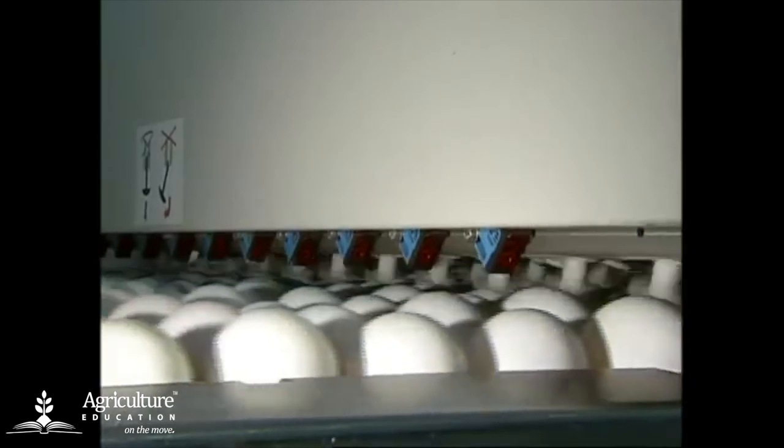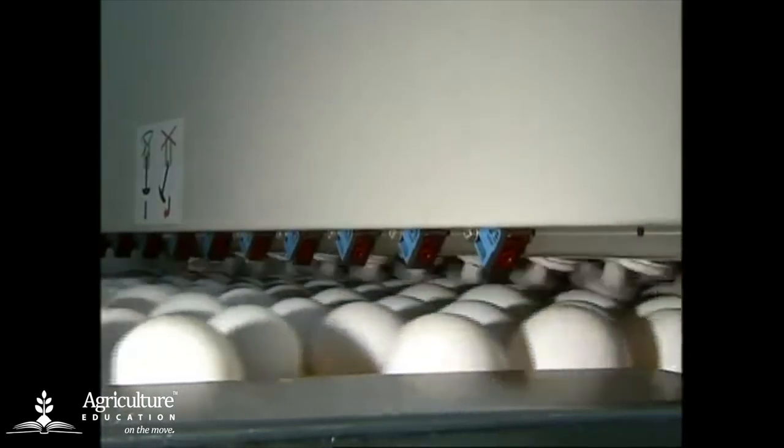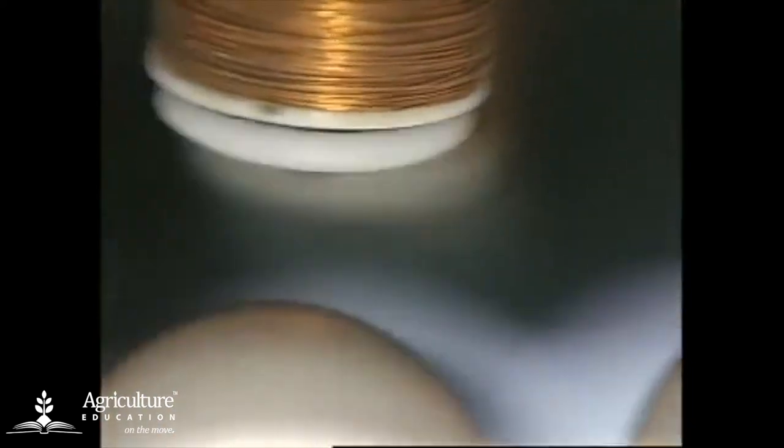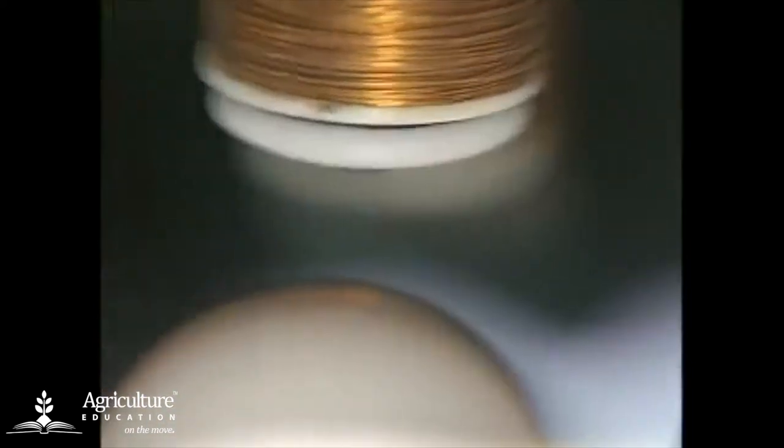Speaking of sound, I thought this was interesting. It's a crack detector, and it checks the eggs sonically. Tiny probes tap each egg and listen for the sound it makes. If the sound has a high pitch and sustained ring, the egg is fully intact. If it's more of a thud, there's a crack somewhere, and that egg will be routed to a different line. The cool thing is how fast all this happens. The eggs don't even slow down, because the machine taps and listens to each egg 16 times in a matter of seconds.